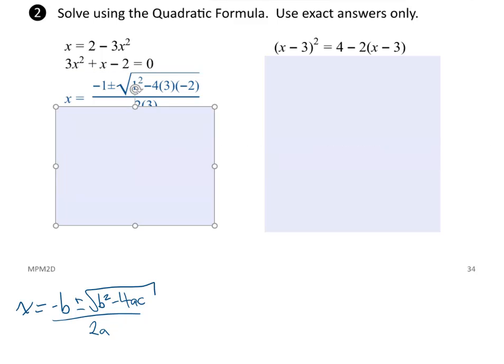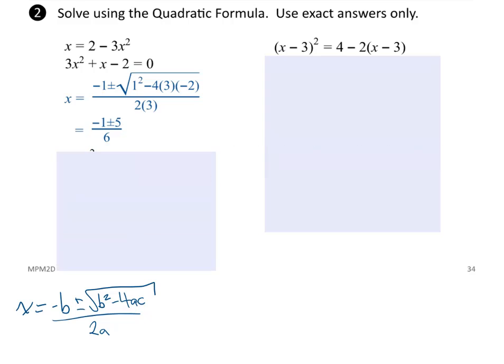So then I'm going to sub in everything into the quadratic formula. Because b is positive 1, we get negative 1 here, because it's negative b, plus minus the square root of 1 squared minus 4, a value, which is 3, times c, which is negative 2, all over 2a, which is 2 times 3. Do our multiplications. You should get 25 under the square root sign, and when you square root it, you get 5, so it's plus minus 5. So negative 1 plus minus 5.